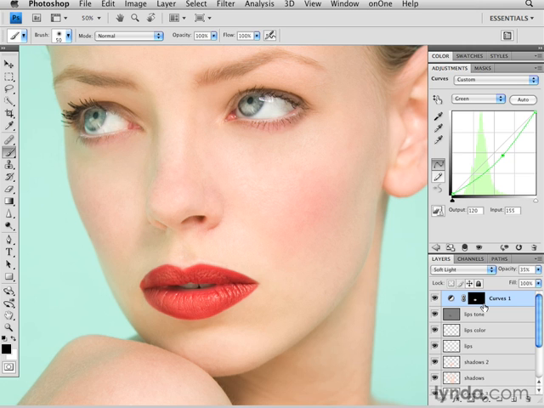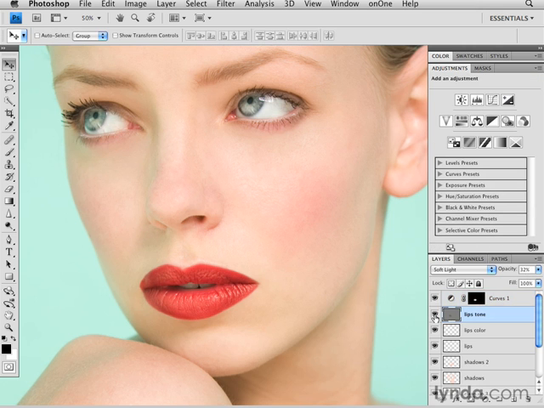Now, in evaluation of this, you may come to find that one of these effects is too strong, like our texture or our color or something that we've done here along the way. We can, of course, always lower our opacity. So I might go back and lower the opacity, add a little bit more of the blemish, the natural shape to the lips, so that that looks even better.